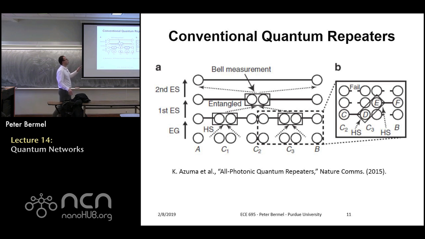So if you can basically have n Bell measurements between A and C1, C1 and C2, C2 and C3, and so on, then it becomes much more likely that you can actually exchange entangled states all the way down the line from A to B, right? Because A and B, by hypothesis, are far away, but C1, C2, and C3 hopefully are close enough. You have a reasonable chance of success there, right? So this is essentially a way to work around the loss mechanism by adding additional entangled states.